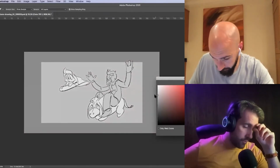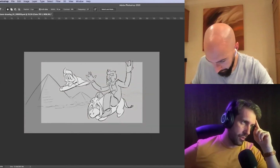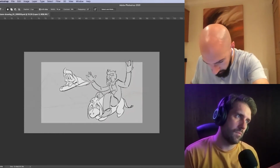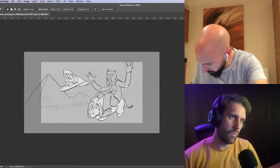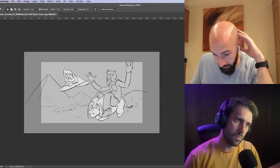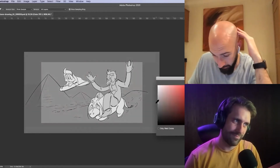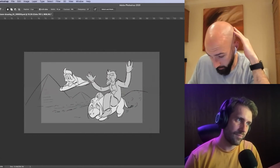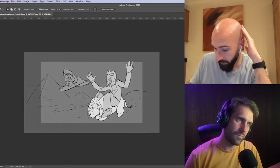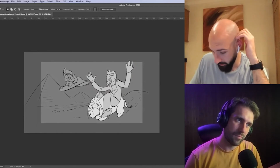So talk me through your process here then with allocating tone really to your characters, to your background. What's your thought process? So I guess it's all about where's the light and where's the dark for you? In this, it's a night scene I'm picturing, because Arabian Nights and all. So the darkest thing will be at the back, and then you've got the lightest at the front. And by using these, that's another thing. If I use the solid color tool in Photoshop, then I can very quickly adjust the colors.